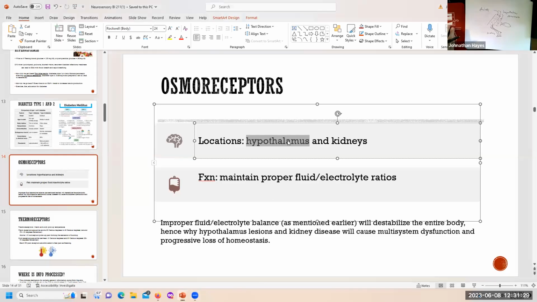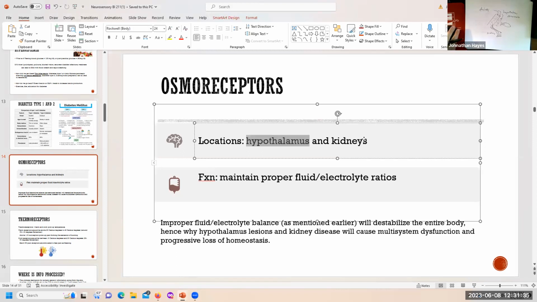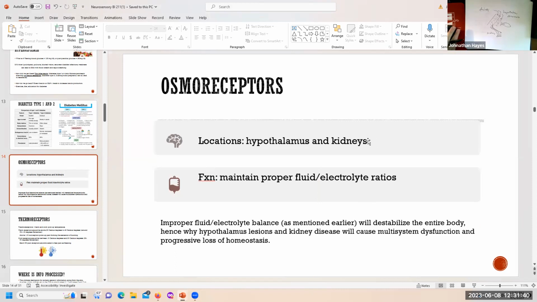All right, but that's osmoregulation. The hypothalamus is basically what's setting it. Kidneys are what's going to help us control it. But when you get into fluid balance, kidneys are more about how much we keep versus how much we get rid of. They don't really have anything to do with intake. The hypothalamus is what generates thirst. Kidneys are what's going to ultimately remove proper amounts of fluids or electrolytes.